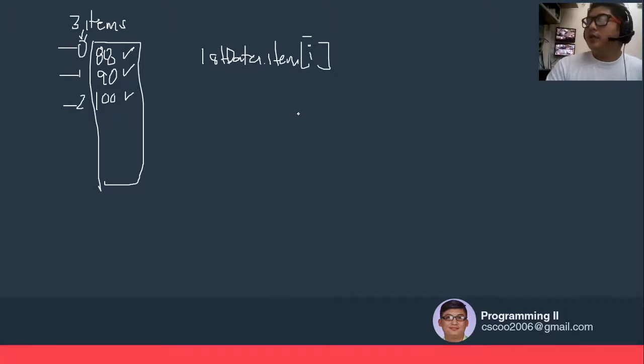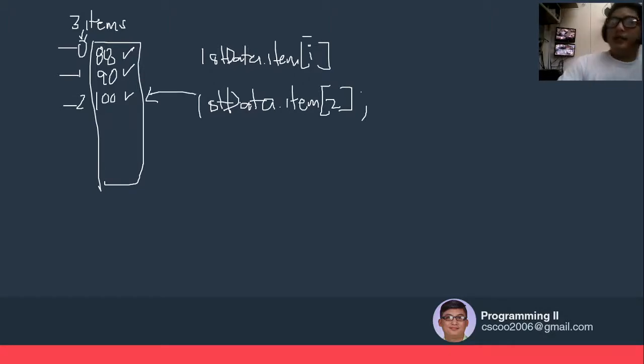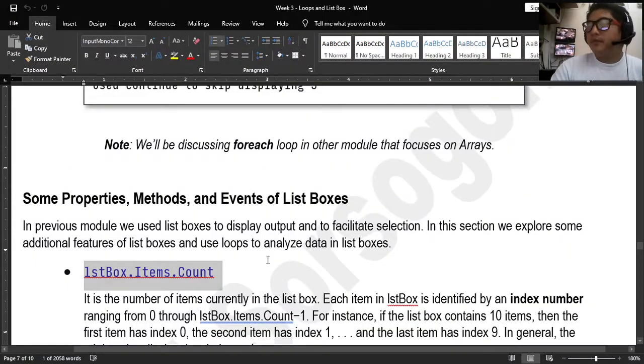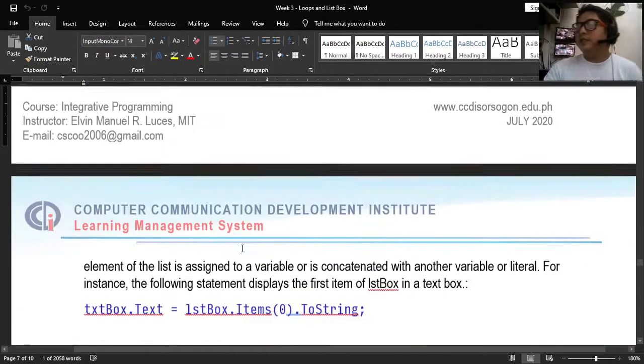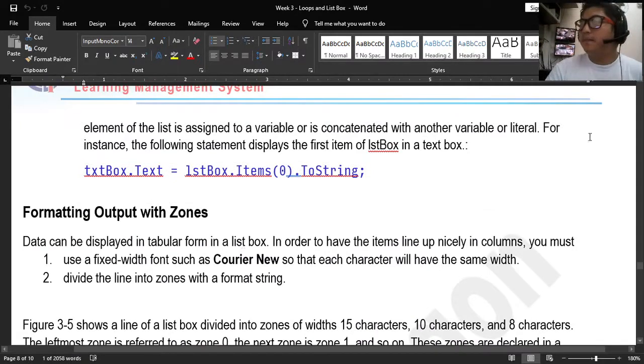So when we say lst data that item 2, we are referring to this list here, the last item. Gets? That's the purpose of defining your data. So as you can see, we have what we call index or n. Okay?